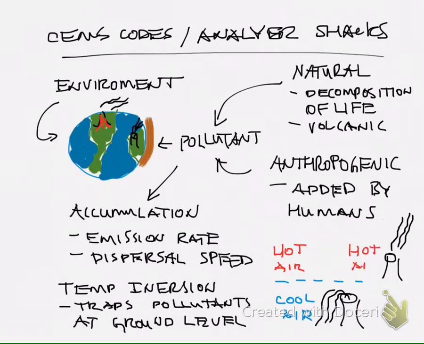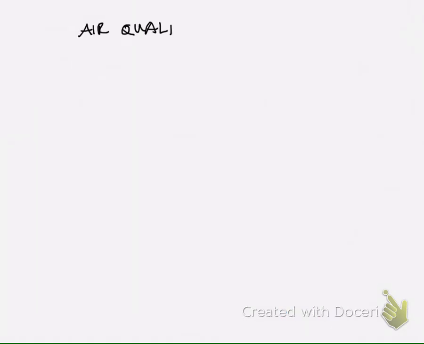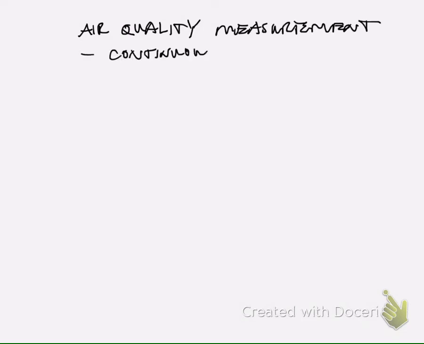So during normal operation, when we don't have this temperature inversion occurring, when cool air isn't on the ground, the sun's going to heat up the ground, and the ground's going to heat up the air at ground level, and the hot air is going to rise and carry the pollutants away. And that's what we would rather see, rather than having this accumulation at ground level. So the next thing that we need to talk about, after we discussed all that initial stuff, is the air quality measurement.